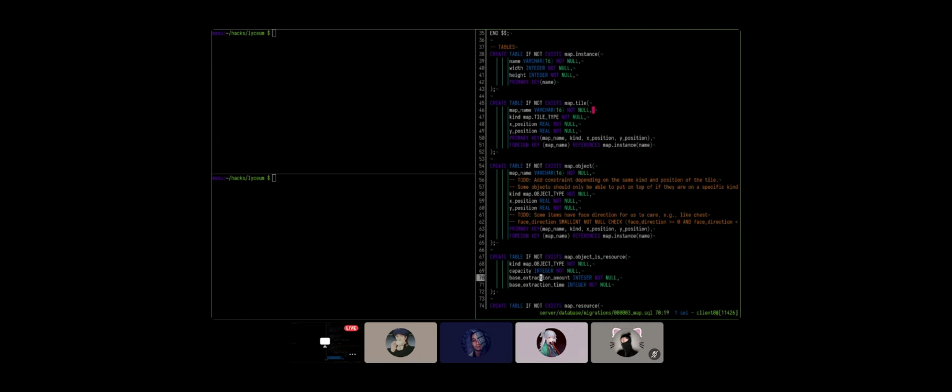Okay, so now let's go to the map.resource table. And the primary key. No, no, we need to say primary key. It's all of them, basically. No, it's not actually. Convince me it's otherwise. No, it should be the kind, because otherwise, here's what's gonna happen. If you have more than just the kind as a primary key, that means you can have the same kind with different extraction amount and time.